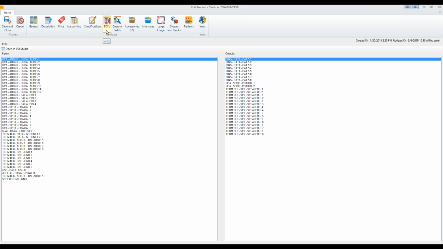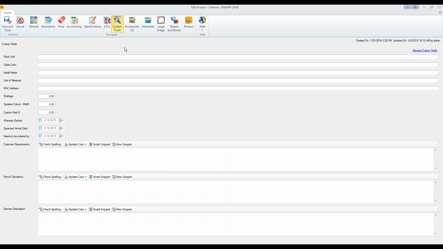So with our system, you can drag and drop. You can actually show how the system is going to be wired up, connect your cables up to the IOs. And what's really nice about this, it does some automated reporting off of that. You're going to get a detailed wire checklist or wire schedule for the install team, as well as wire labels created automatically. We do give you the ability to add some custom fields on your products. You could get up to 14 of those, and those can easily be changed here in the settings.